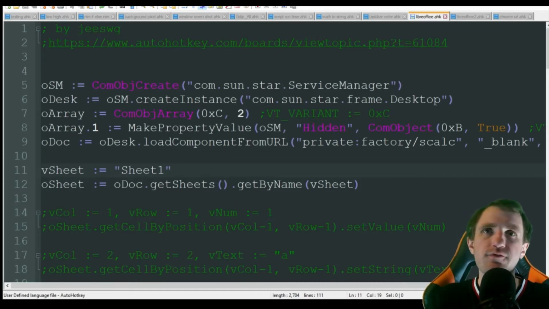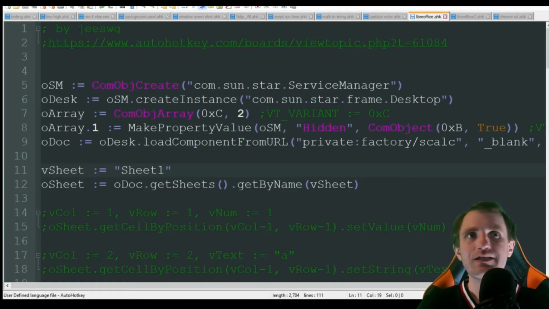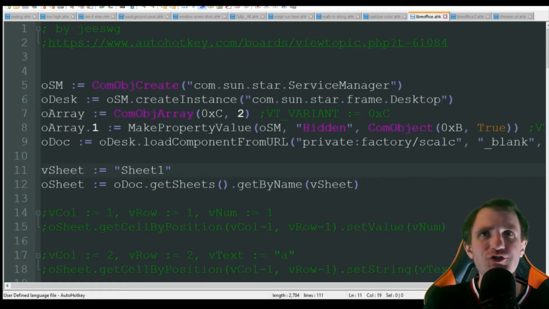Currently, I'm using 7.3 in this, but it shouldn't really matter what version, new or old, they should still work exactly the same. So if you don't know what LibreOffice is, I guess you could call it a knockoff version of Microsoft Office that's for free. But don't let that fool you. I was actually very impressed with how well this did.